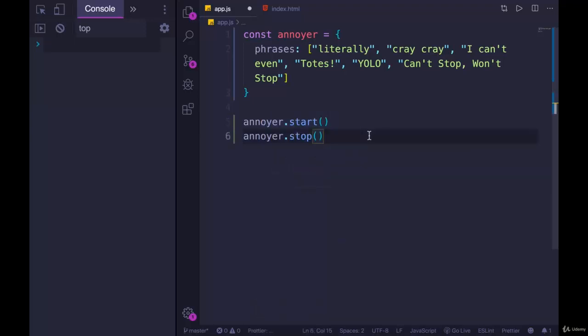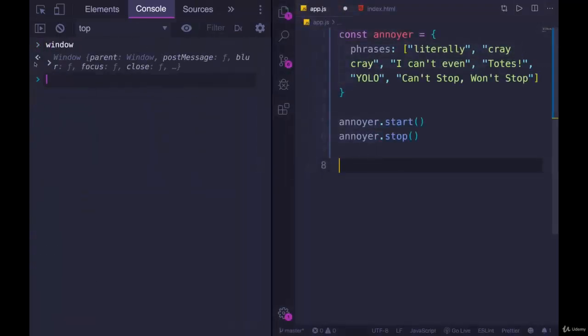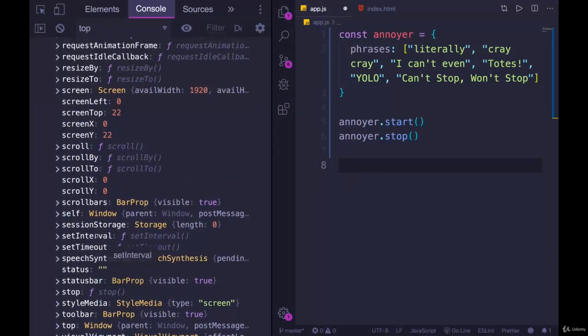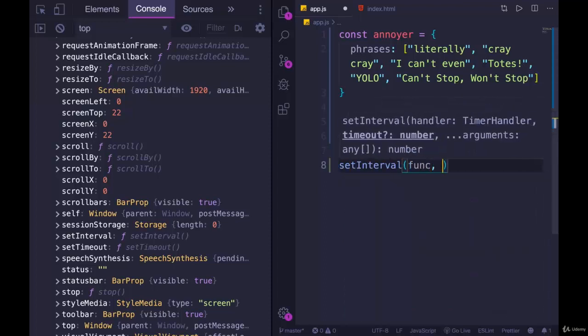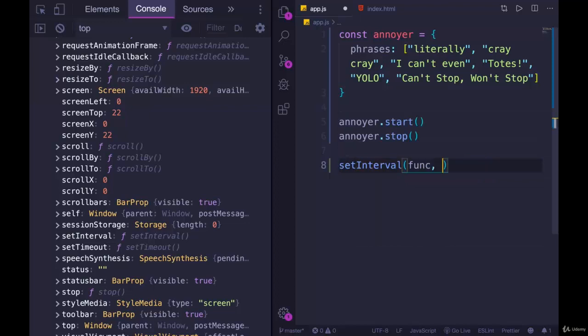So to do this, we'll take advantage of a built-in function called setInterval. setInterval is a global, it's located on the window. If we look at the window, it comes in your browser for free. If we scroll way down, all the way down to S, where are you? setInterval, right there. So it's a function, we call it, and we have to pass in a couple things. We need to give it a function to run and a time, or the interval. So for us, we'll start with something easy, like 3,000 milliseconds. So whatever function I put here will run every 3 seconds.